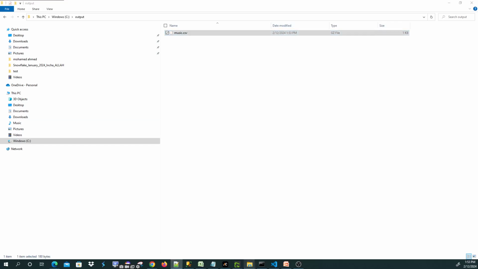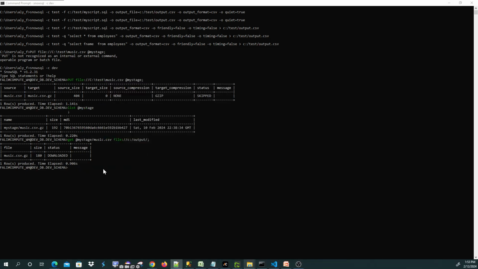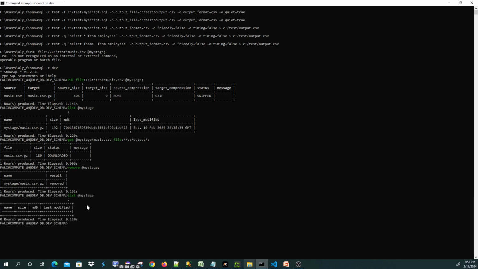We can also remove the file from the stage. It is removed, and if I try to list the content of the stage, I will not find the file.